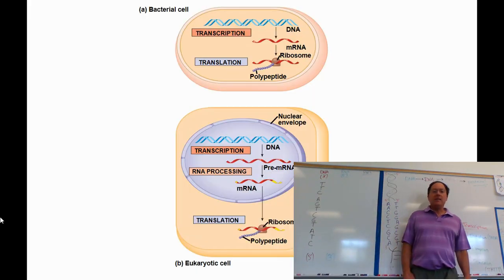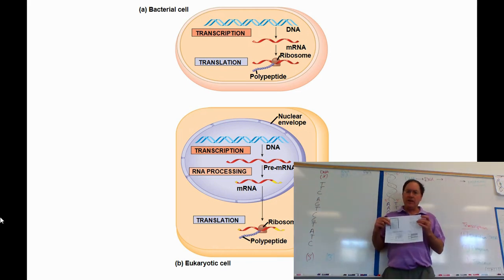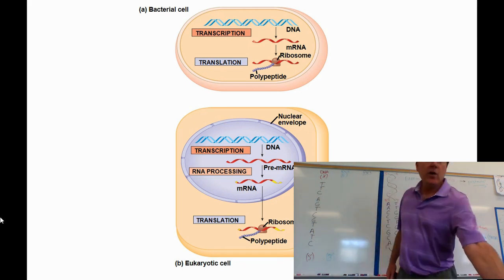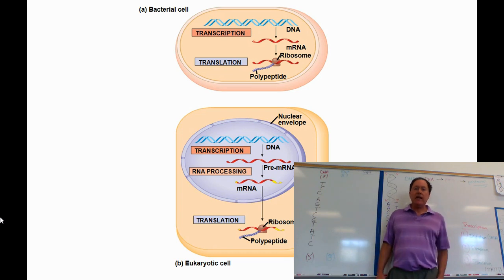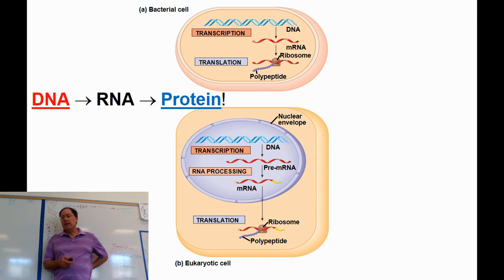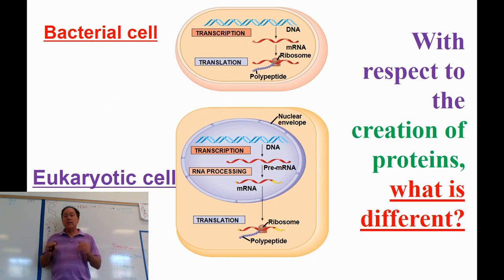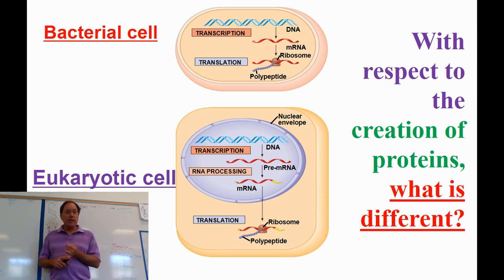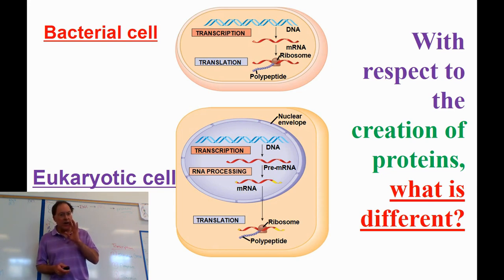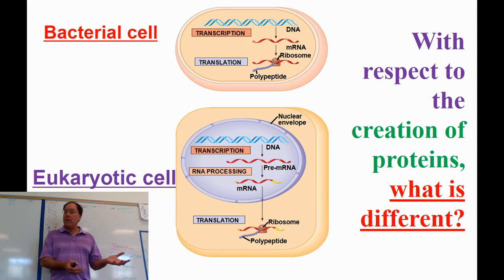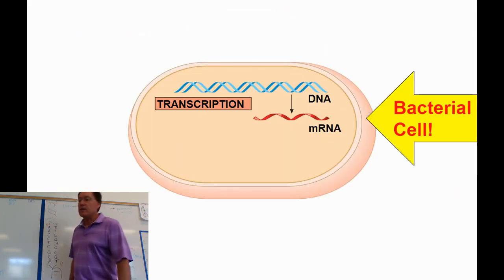Here's Chapter 17. This is a picture that exists in your book showing a comparison of information flow in bacteria versus eukaryotic cells. You can imagine it's probably a little more complicated in eukaryotic cells. In a bacterial cell there's no nucleus — transcription occurs on their circular chromosome, and the mRNA is immediately translated by ribosomes in their cytosol without any processing. In a eukaryotic cell, there's a nucleus, and RNA processing occurs after transcription inside that nucleus — that's where the real 'secret sauce' is with respect to eukaryotic cells and, by extension, eukaryotic organisms.